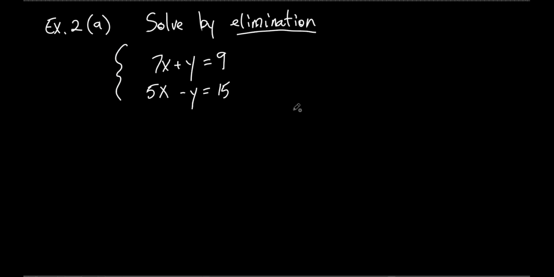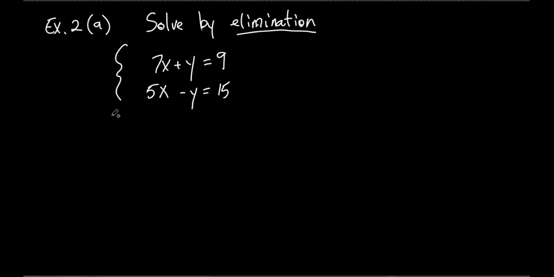Now, elimination. You've probably seen this before. You probably saw this in Algebra 1 and in Algebra 2. But there's a rule that says if you have these systems of equations like this, you can line them up and you can add up all the columns. I'm allowed to add this, this, and this, because whatever you do to one side, you do to the other side. So if I add these together, then I add these together, I'm good to go. There's a little bit of a lengthy explanation, but that's good enough.